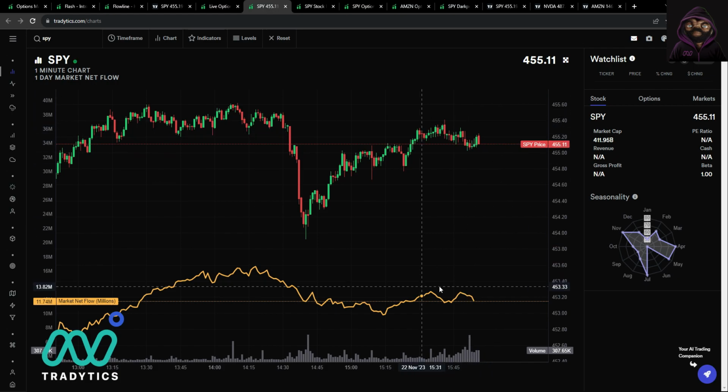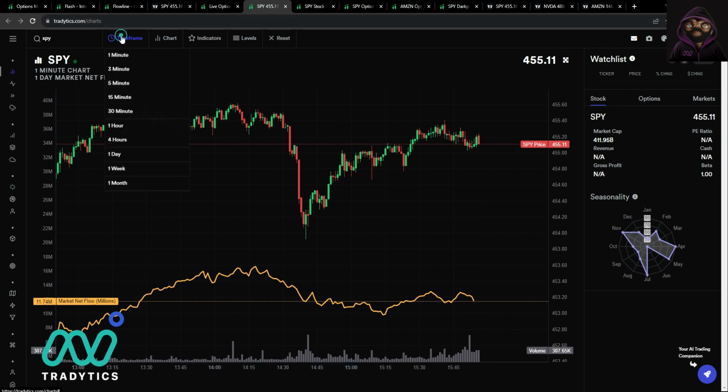So right now we're seeing a little bit of a dip down on this, and price was moving up, but you're looking for that dip to get bigger. You want to see this line continue down while price moves up to create that divergence to give you some downside looks there. So that is what you look at there. You can change your time frames very easily by going here.